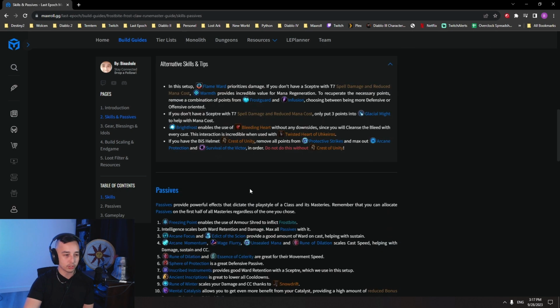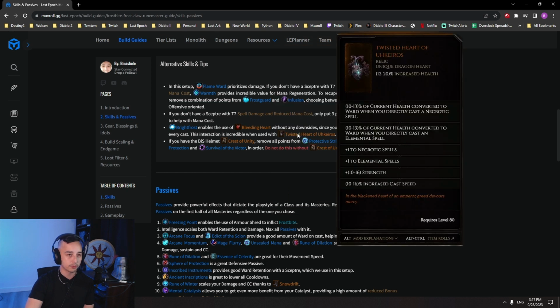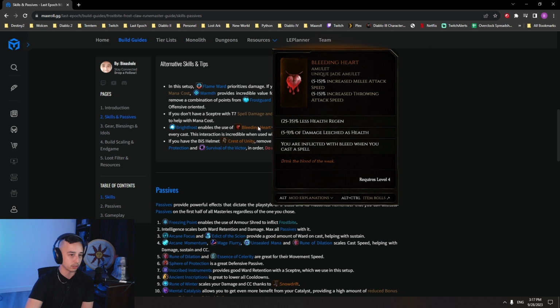Yes, so here I'm talking about the combination of items that will make you able to scale a ward to another level. So Twisted Heart of Eucharos is an item that on each cast consumes some of your health, a certain percentage, to give you a percentage of ward, right? It's converted to ward. So to be able to use this to its full potential, you need some sort of leech to refill your health pool. That is where Bleeding Heart comes in, giving you damage leeches health. So this also leeches damage off of your Frostbites.